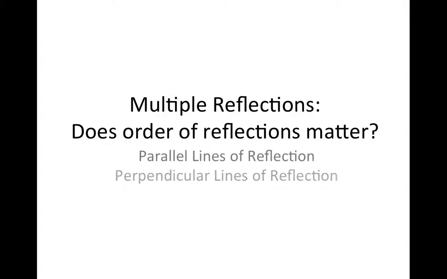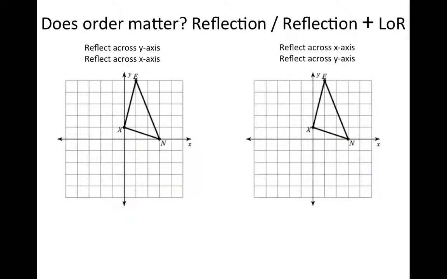Now that we've done parallel lines of reflection, let's look at perpendicular lines of reflection, and we'll see if the order in which we do the reflections makes a difference. So once again, we'll start by going over our y-axis, so 1 to it, 1 more, 3 to it, 3 more, 0 to it, 0 more, draw my triangle, get rid of that stuff. Now, however, we're reflecting across a perpendicular axis, in this case, the x-axis. So, 5 down, 5 more, draw that point. 1 down, 1 more, draw that point. Right on that line, so no more down, draw that point. Put in my new triangle, get rid of all the intermediate steps. And there is my triangle that has been reflected twice.